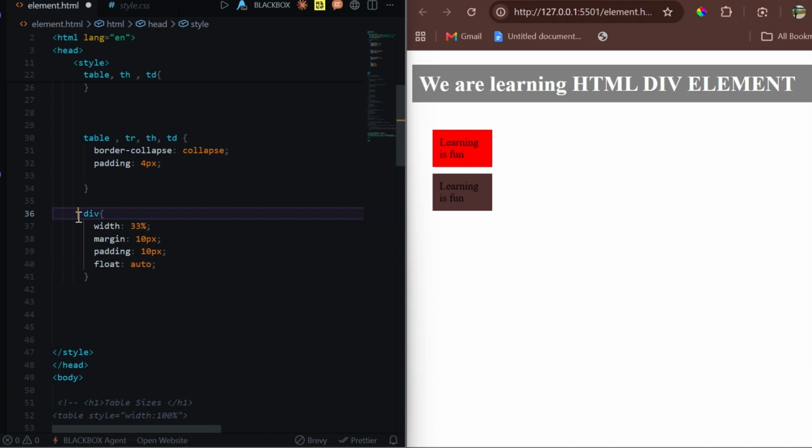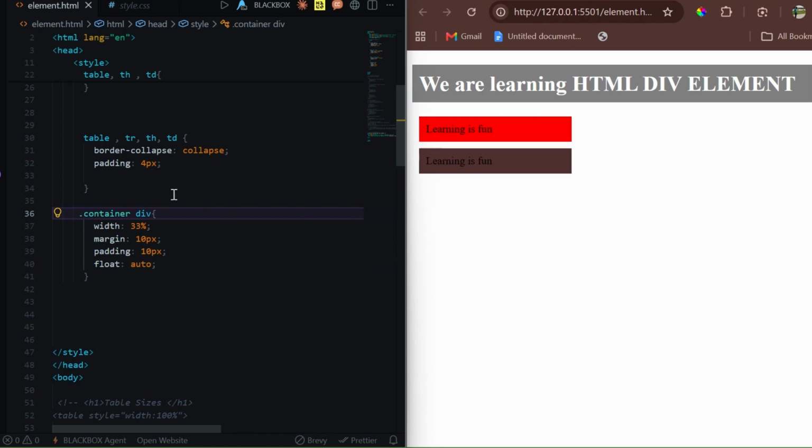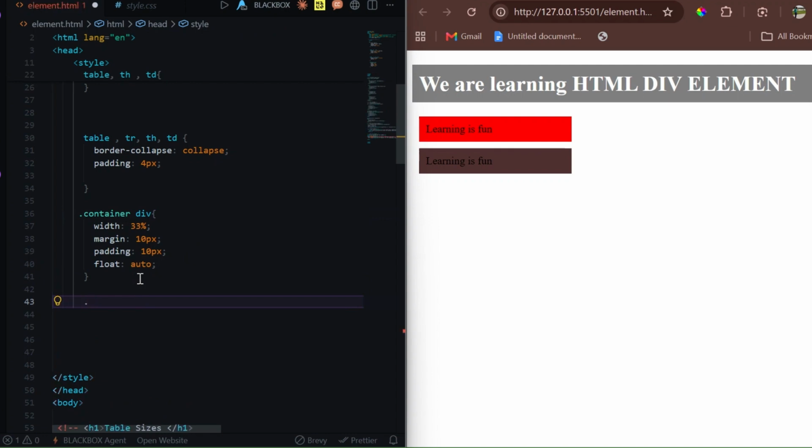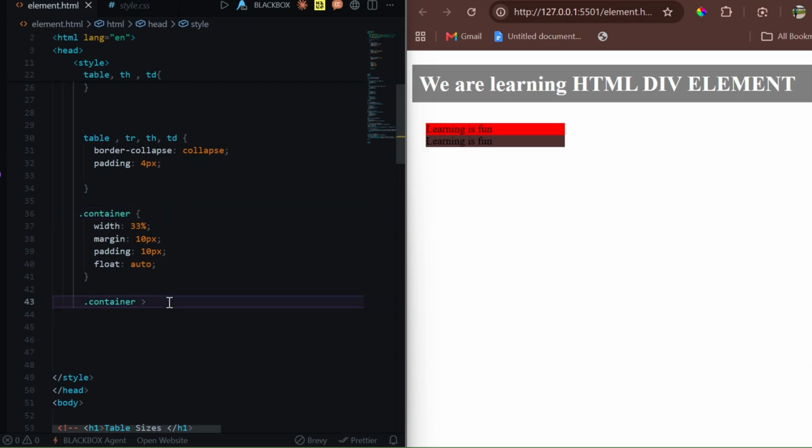Basically we can say dot container, which is the main container, and now we can say dot container and then div, which is like the child elements of the main container, if you understand what I'm trying to do.